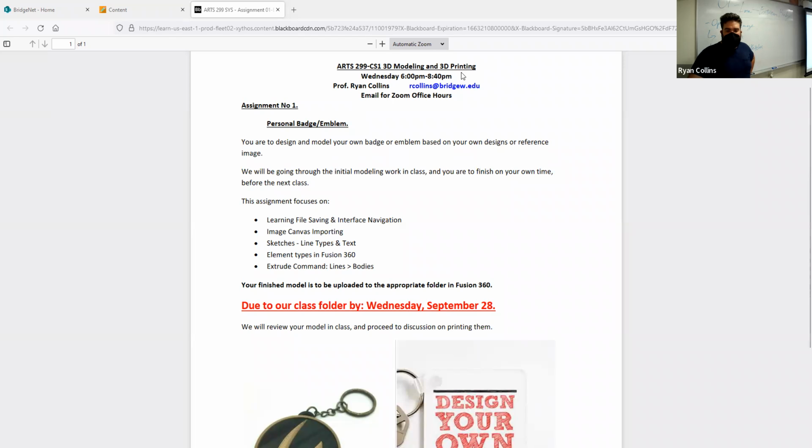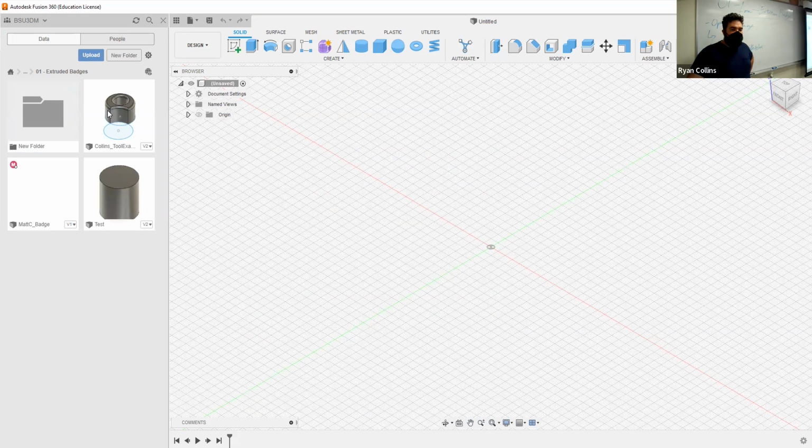Let me pop into Fusion. All righty. One quick thing. I am working on this, so y'all don't need to make your own folders. Just add your stuff into here. The folder already exists. Under Extrusions, make sure you go into here. We can move stuff around, that's perfectly fine, but just letting you know. So you'll be saving to our team folder under the Extruded Badges project. All right, let's get started.